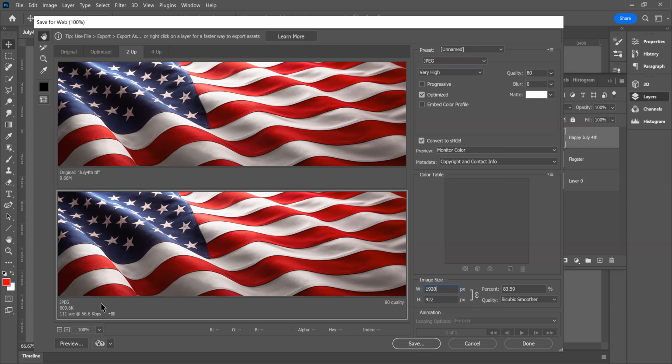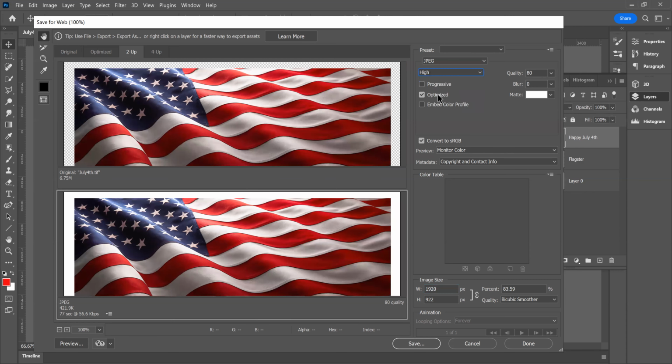It would take 111 seconds at 56K, yeah, at dial-up. Do you play, if you pick the very high, do you play with quality too? It improves the quality. There's a pull down for quality up there in the right. So when I did very high, it created 80, I think. Let's go to high. Yeah, high, I'm at 60. Okay, high is 60.